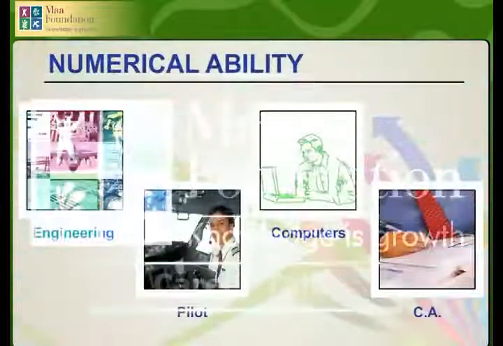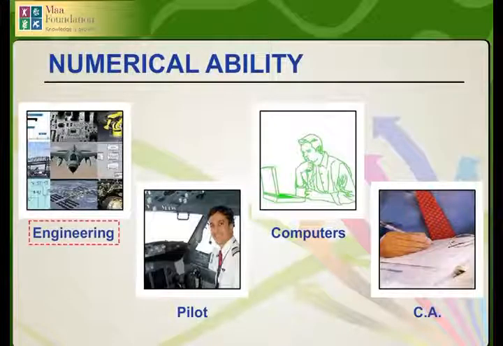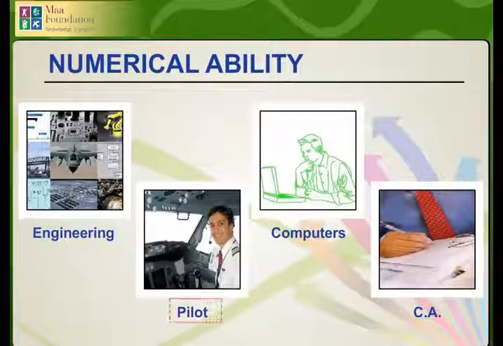The second part of the aptitude test is numerical ability. This ability measures your knowledge of mathematics. There is no need to be scared or worried, as whatever you have studied till now, the questions are formed on that basis only, that is, basic mathematics. This ability is required in areas like engineering, chartered accountancy, pilot, etc. In all the above mentioned areas, more than one ability is required.